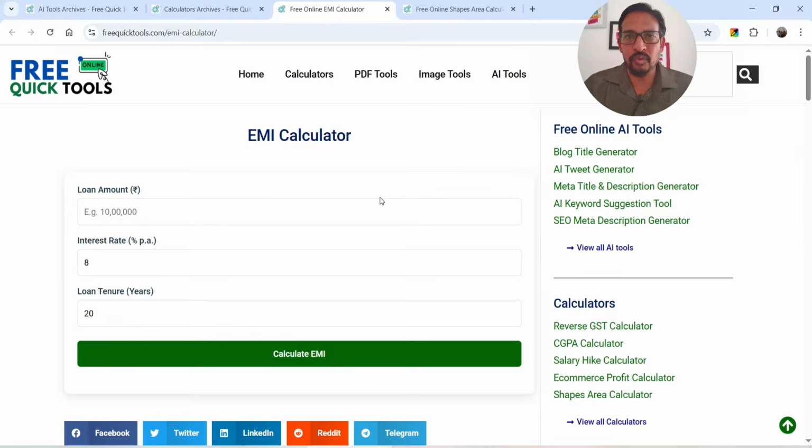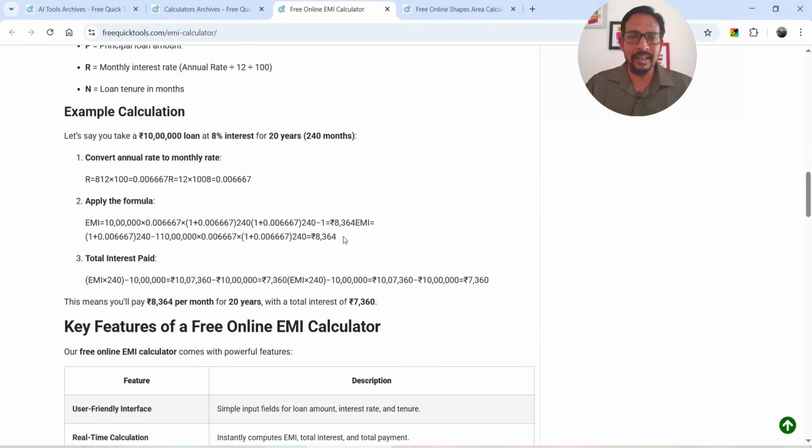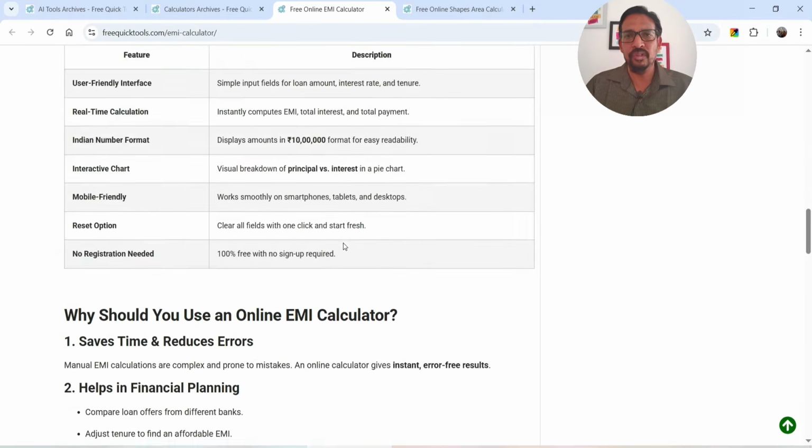It is not difficult to create online calculator using AI, but getting traffic to your website is the main challenge. So you will need to optimize your website for search engine. You will need to create backlinks to your website, and you will need to add your website on different search engines. Once you start getting traffic to your website, you can monetize your website using advertising platforms like Google AdSense. You can also generate content for each calculator like this. I have used AI to write the content for this particular page.